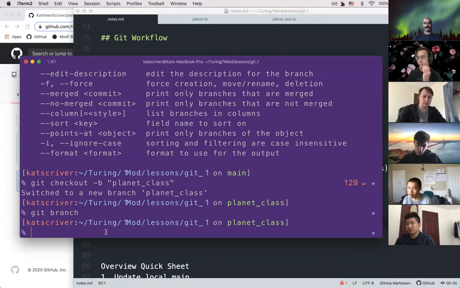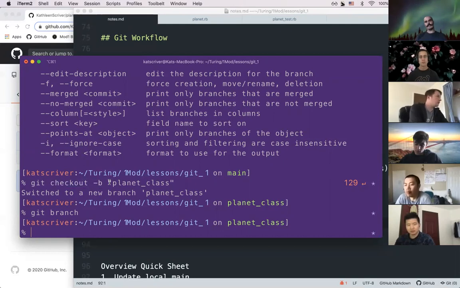When you create, does it move you to that branch automatically, or do you have to CD into it? Oh, not CD, because I'm not creating a directory. I'm creating a branch on Git, which is totally different. So when I do the git checkout -b, it creates the new branch and moves me to that branch.